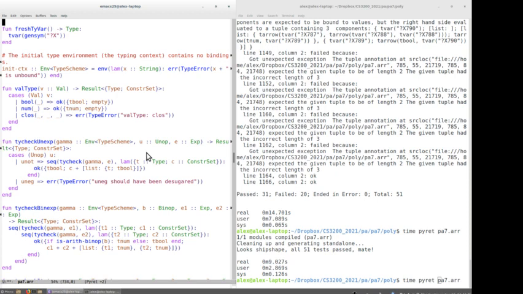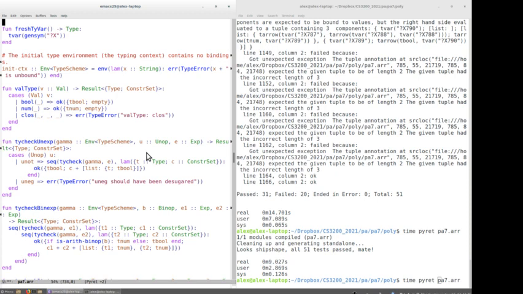And then we'll return t bool, because that's going to be the type of our unary operator. It's always t bool. And a new constraint set that includes those constraints, plus something else, which constrains the type of e to be bool. If you remember, what you would normally do here is recursively type check e, check if its type is bool, and if it is, return OK bool.